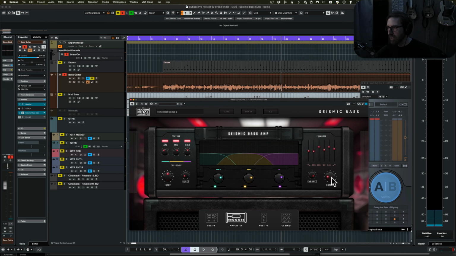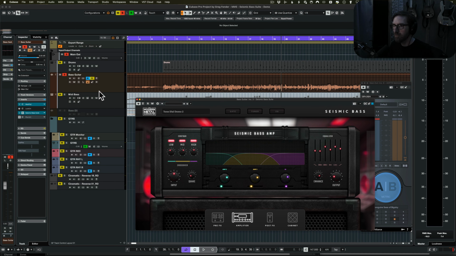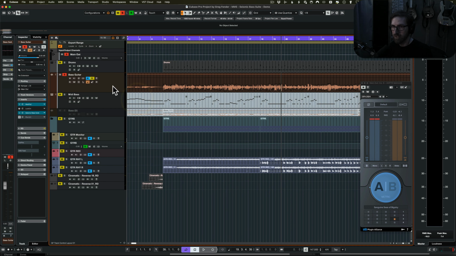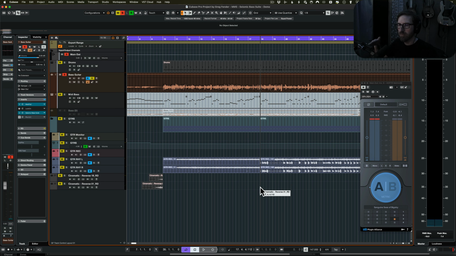The reason I did that with this output knob rather than the fader is so that I can just leave the fader at 0. And that gives me a little bit better control if I need it. So I'm just trying to set that at a good spot. And then for the mix, try to just lock that in and don't touch it. If you go, oh man, the bass isn't loud enough or too loud, and then you change it, you're going to lose that benchmark. That's basically all we're trying to establish: now that we've got the bass compressed and sitting roughly how we want it dynamically, we can use that as a solid reference point, and we can build everything else around it.